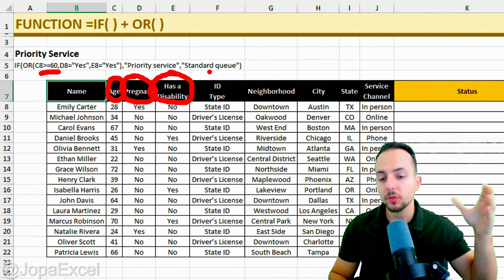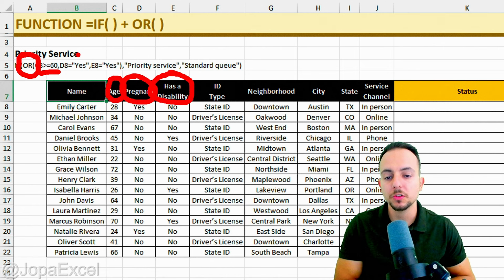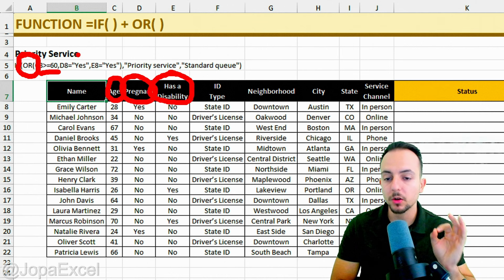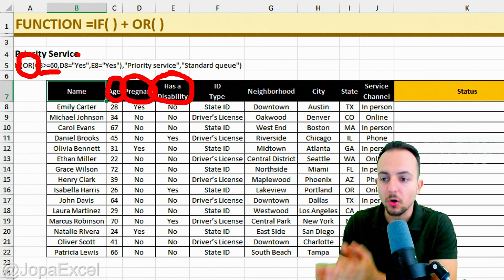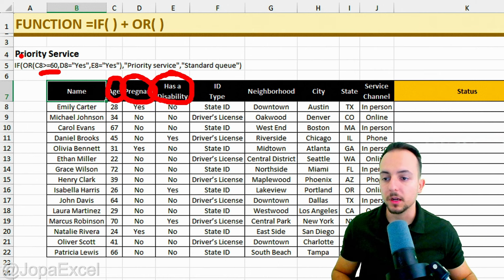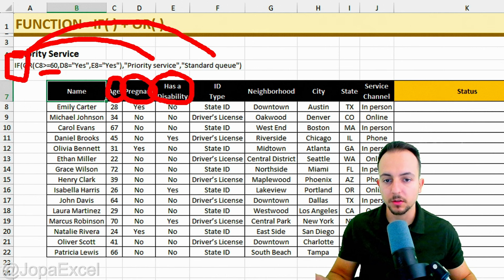If one of those conditions is true, we are going to use the OR function, because I don't need all conditions to be true at the same time, but only one single one. Instead of returning the result automatically from the OR function itself, we are going to use the IF function and return priority service if it's true, and if it's false, standard queue.